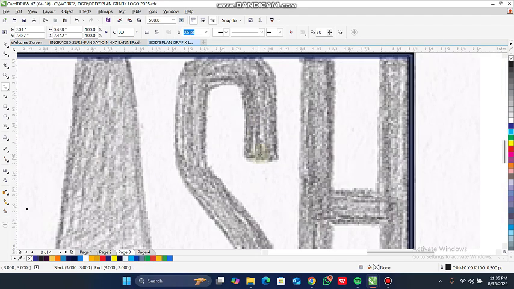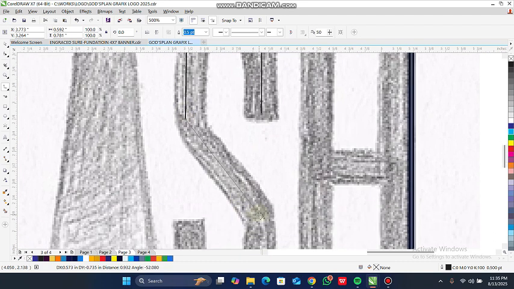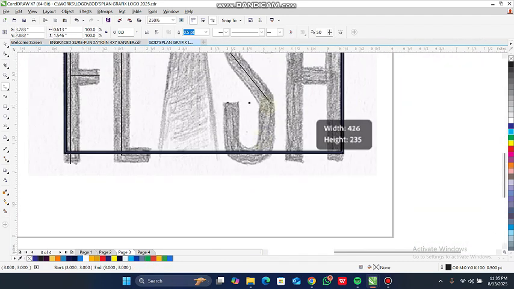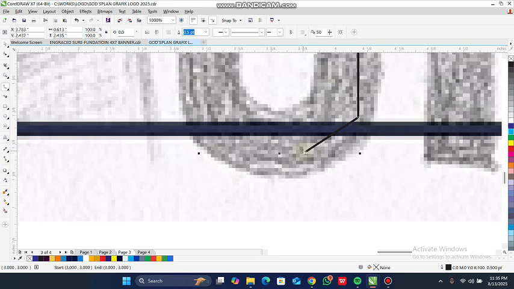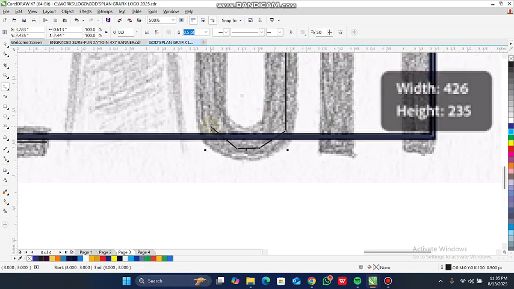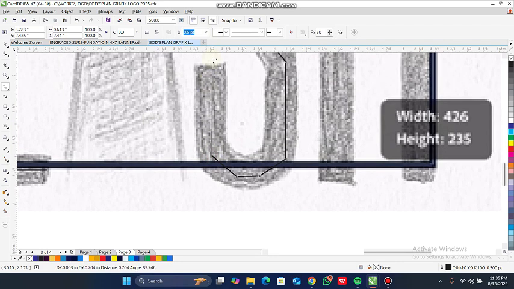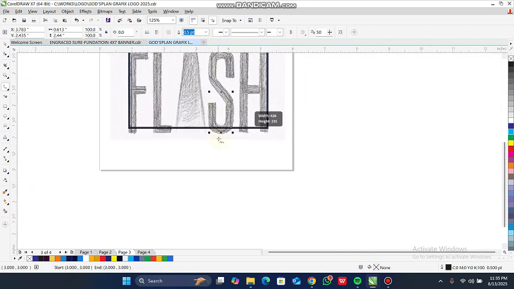Alright, this is it. So I'll go to the next letter, letter S. For you to add a new segment after drawing a particular line, you have to click on the last point of your drawing again. Alright, if not, the drawing will not continue. So just make sure you stay along and then follow it this way. I'll just be zooming in to see what I'm doing. After each drawing I have to click the last point I just drew to give me a new segment. Alright, so this is it.